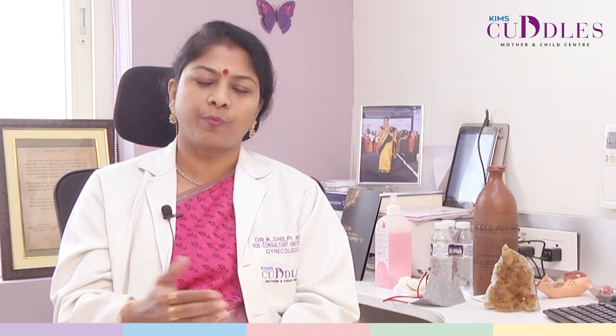There are several causes of pelvic pain in females — causes related to the reproductive organs, the intestinal organs, the bladder, and problems related to muscles or bones. The most common cause of pelvic pain is endometriosis. Endometriosis is when the endometrial lining, which should shed every month through the cervix and vagina as a period, exists outside the uterus, causing collection of blood outside the uterus during periods — and that causes pelvic pain.